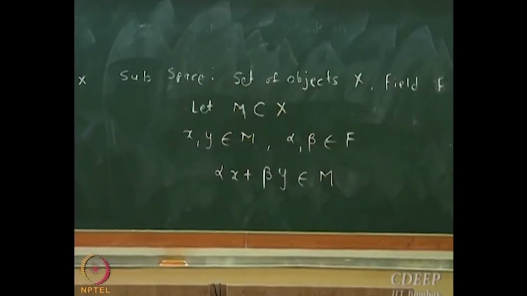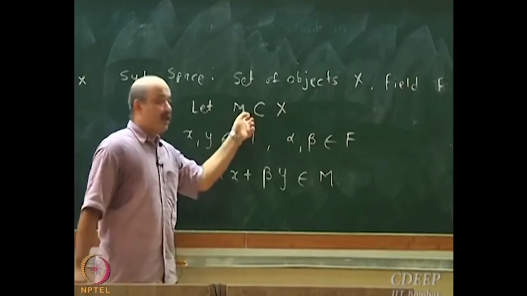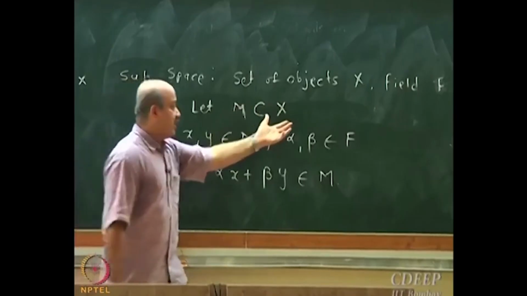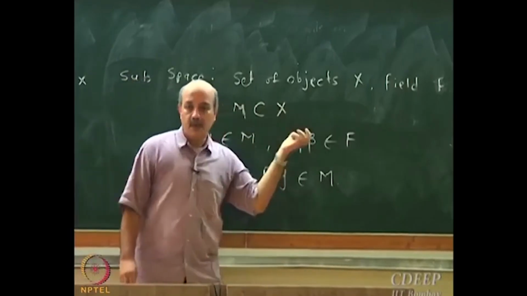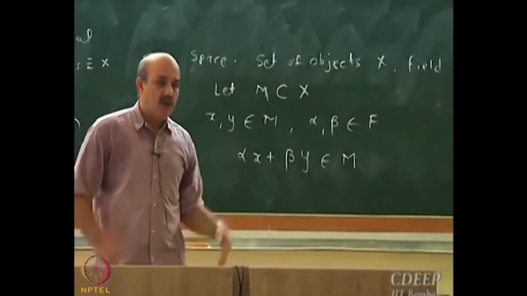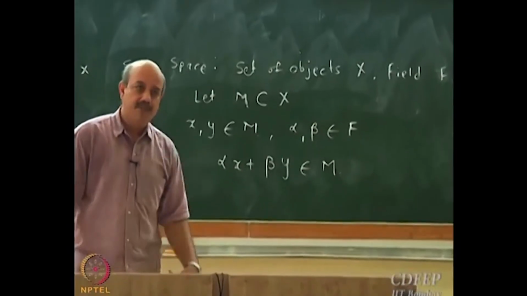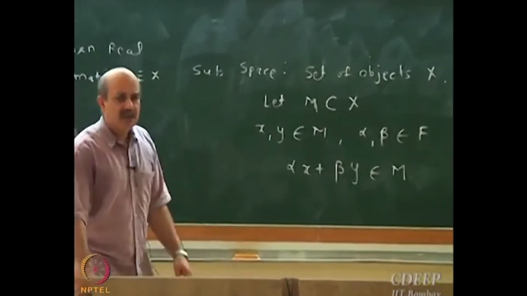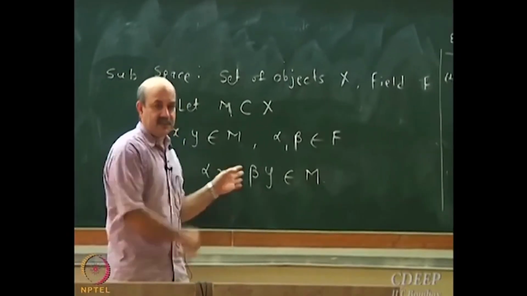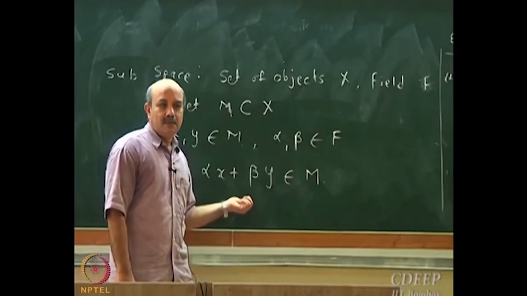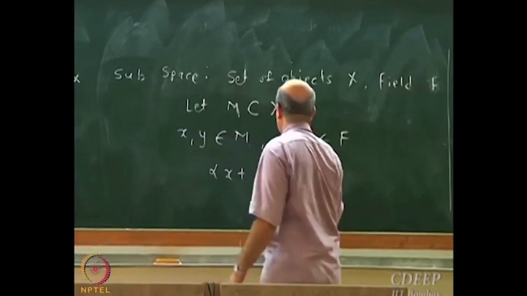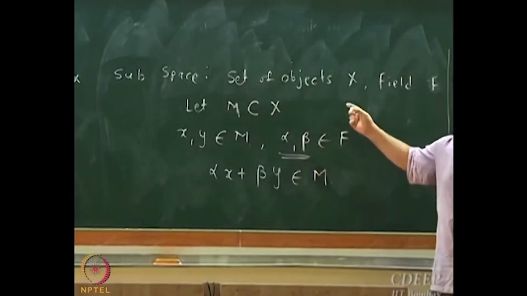The way we define a subspace is a non-empty subset of the original space X. Like the example that he gave just now, a line passing through the origin or a plane passing through the origin. But why was the origin important? That the origin is required in this space is hidden in this definition. Can you dig it out? The main thing is any alpha, beta belonging to F. So what about 0, 0?